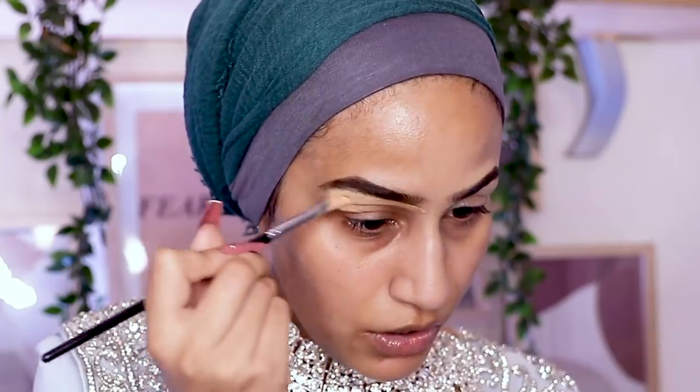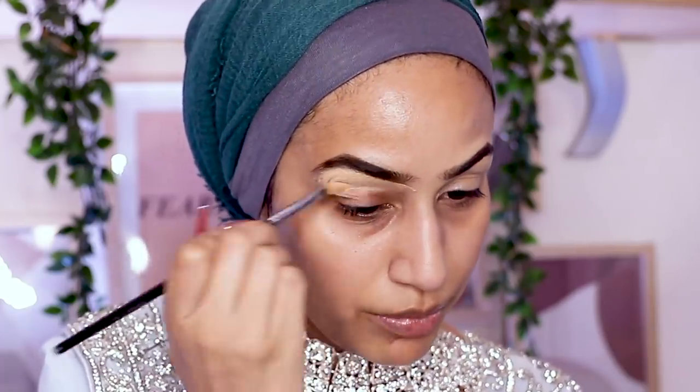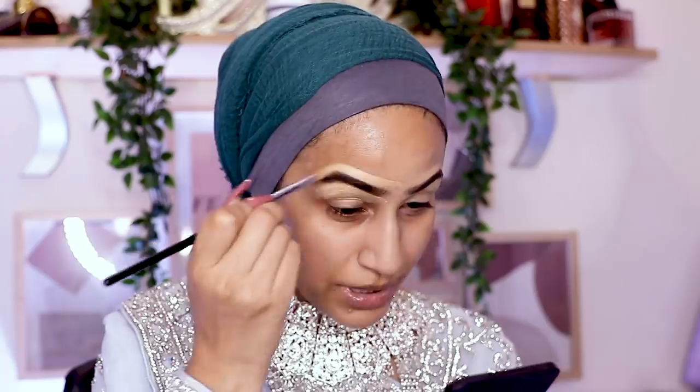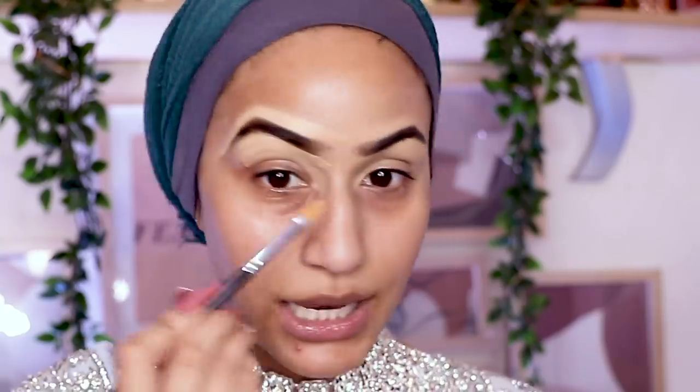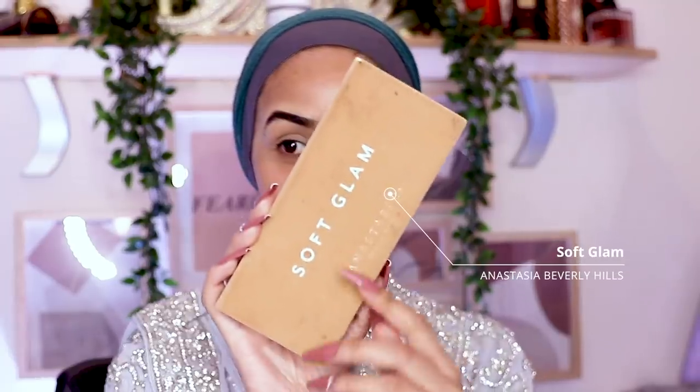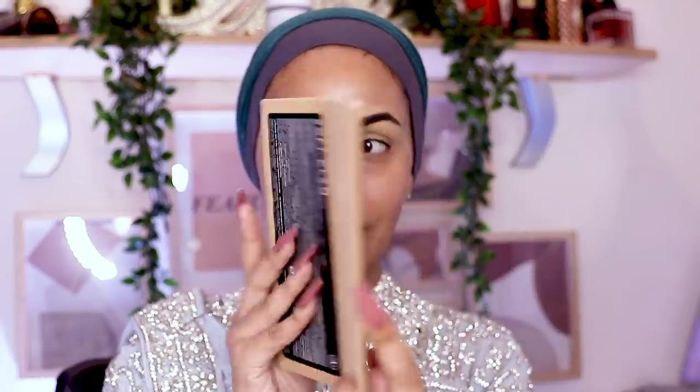Unless I have a lot of pigmentation to cover I wouldn't use this every day — it's a special occasion concealer only because it's so opaque. This is your special day; you want to camouflage any blemishes, any dark areas. I'm going to make sure I'm covering right the way to the lash line. For transition I'm reaching for my Anastasia Beverly Hills Soft Glam Palette.